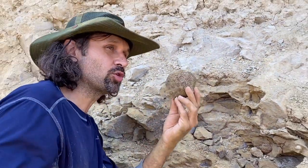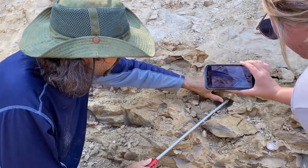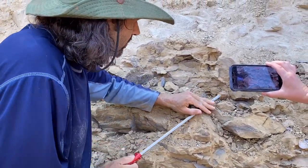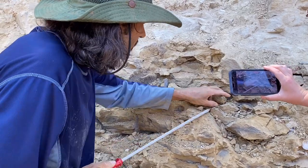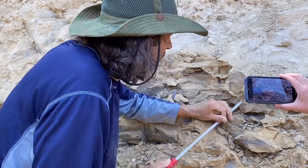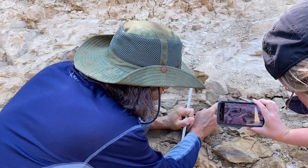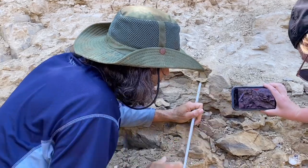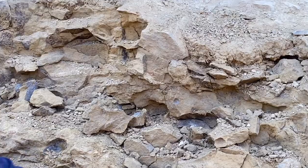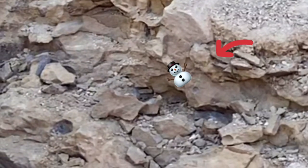Who knows, that'll be cool. Look at that. It's everywhere, a little tiny one. Another one here. Another one there. That's a good one right there. Might have to, oh look, that's three. It's a triple. One, two, three. I don't think I've ever seen three together like that. Let's see if we can get those out together. Mm-hmm. That'll be cool. Looks like a snowman.